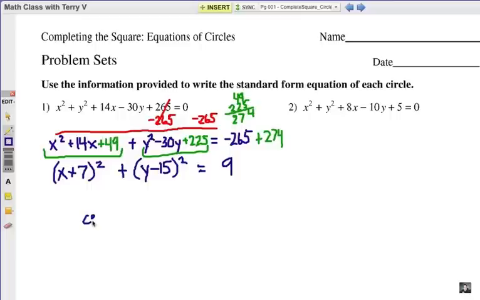Now remember, in the formula, we need a subtraction sign there. So it's really x take away negative 7. So the center has an x-coordinate of negative 7 and a y-coordinate of positive 15. You've got to be careful with those signs. The radius is going to be 3, not 9. You have to take the square root of that. So we've taken something in conic form, and you've rearranged it, completed the square twice, done it very carefully, and now you could locate the center of the circle and the radius and put it on a graph if you needed to.